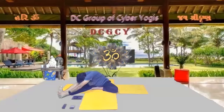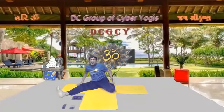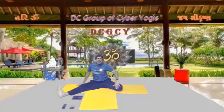We can interlock the fingers and we can push our upper body even further forward and down. We can inhale, exhale, normal. Keep on pushing the head and trunk further down with each exhalation. 10, 9, 8, 2, 1. Inhale, come back up. And we will pull the left leg outward. Push the left knee further out.